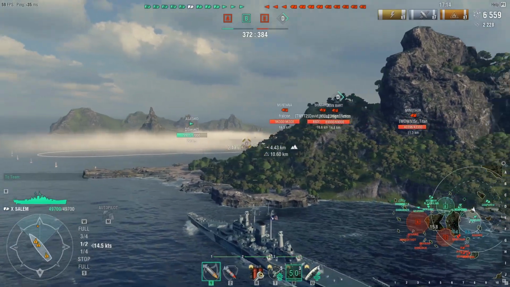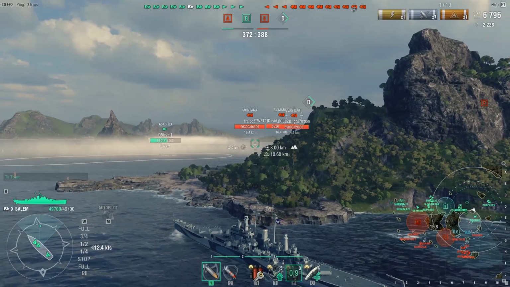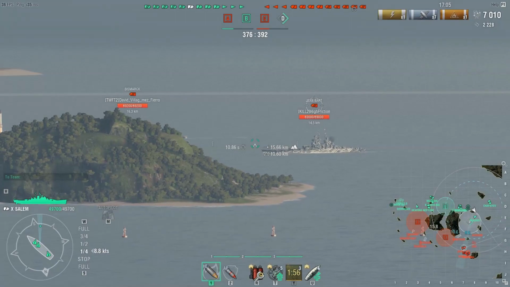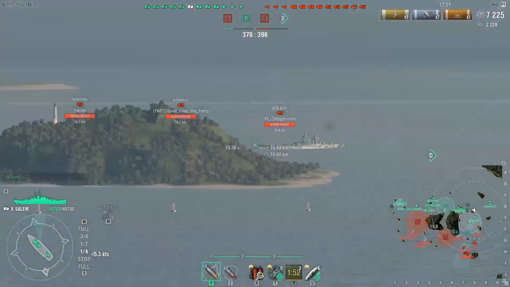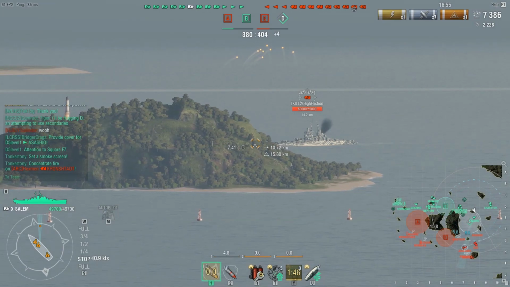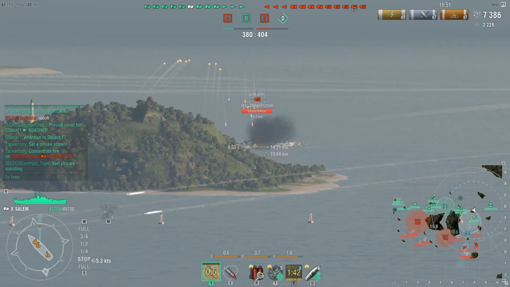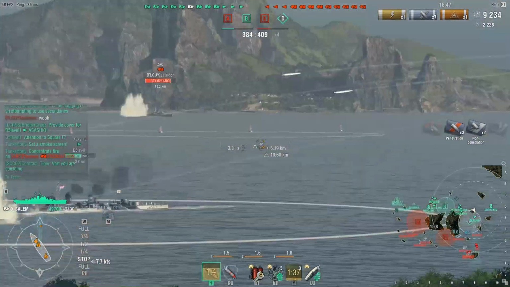Now I see that it's a Minotaur, Montana, Bismarck over here, and along with the Asashio. I know the Asashio torp can't torp me. I'm being a little bit hesitant on shooting my guns right now because I wasn't sure if the Jean Bart could see me. But as Sneaky says, if you can't use all your guns, you're doing it wrong. So I'm trying to get in a position where I can use all of my guns and remain hidden. But the most important fact is not to give them broadside.